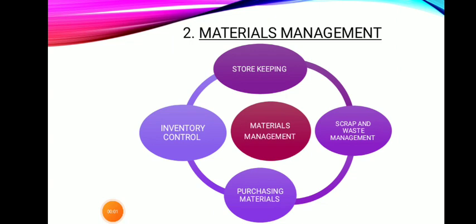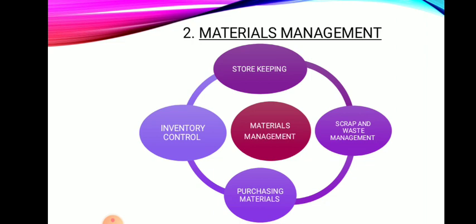Good morning, students. Today we're going to learn about the second functional area of management, that is materials management. Materials management is one of the most important functional areas, wherein there are two broad aspects to it, namely purchasing and storekeeping. Let me just tell you in a simple manner.